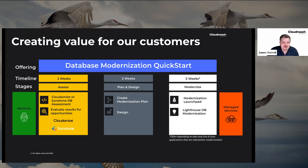So I'd say the first step is making sure that you've got the right foundation in AWS and that the right architecture teams are involved. A lot of companies ask CloudReach for help validating their cloud landing zone and also helping develop the infrastructure automation that's needed. Most of us have heard of infrastructure as code. So whether it's Terraform or whatever the technology is, having a way to quickly deploy those services they need for success is key to have those foundations that we want to build on with database modernization.